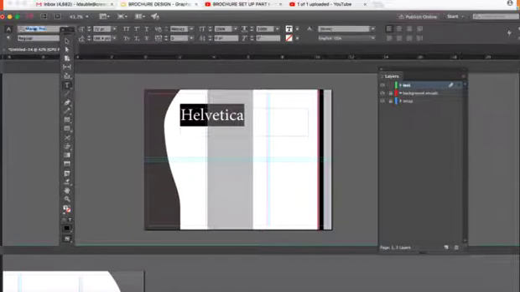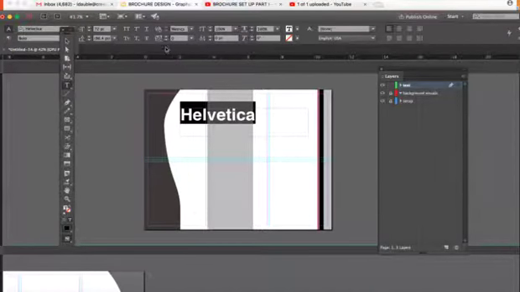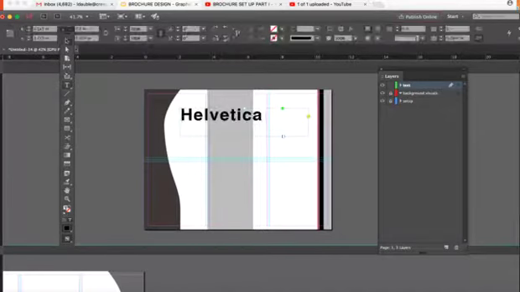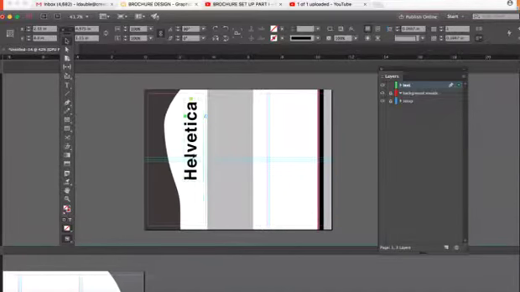Right, and I'm not even sure if I have Helvetica on my computer. Oh, I do. Look at that. Okay. Remember, you can play around with your kerning, so if you want to space your text, it works very similar to Illustrator. I know we've been working in Illustrator a lot. So, right, and then I can kind of figure out from here what I'm going to do.